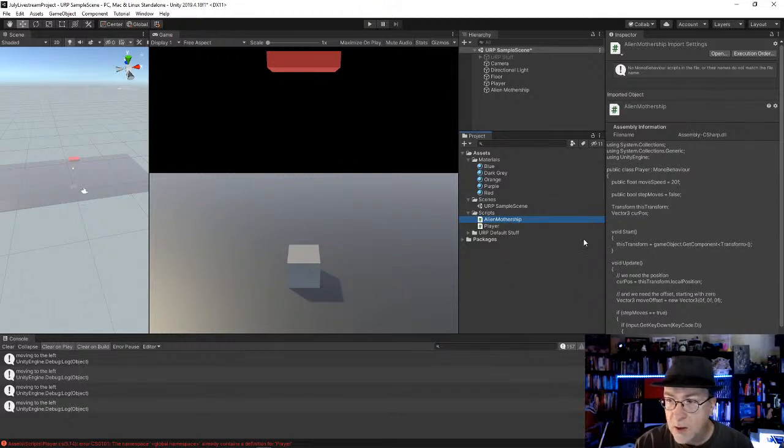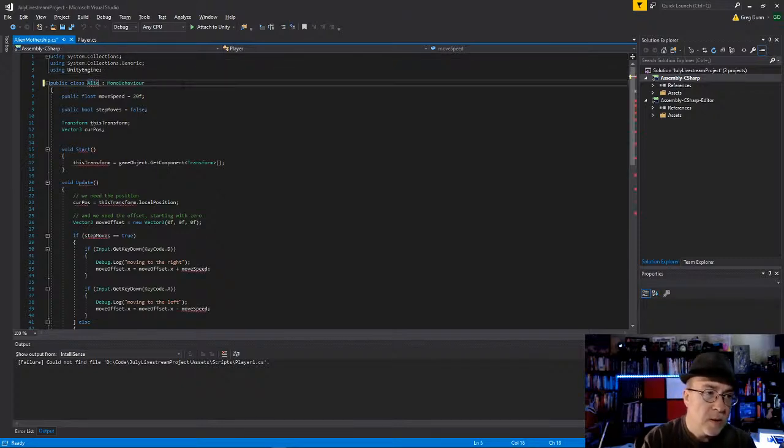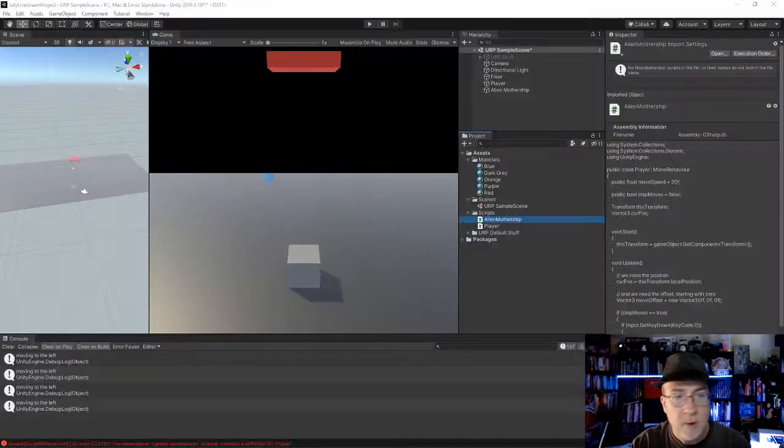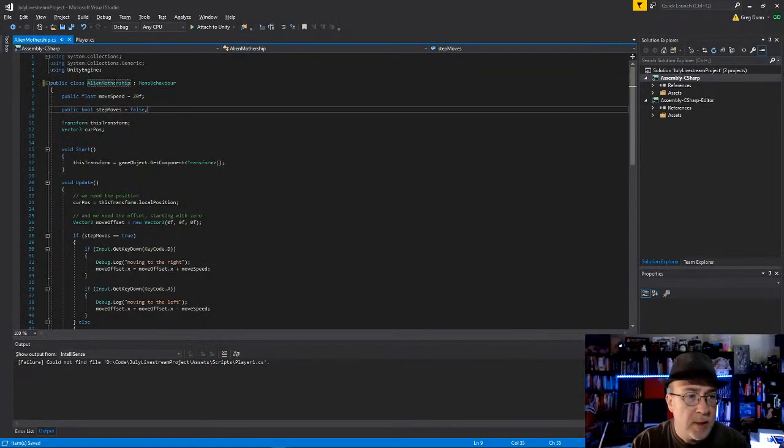It's giving me errors because there are now two scripts called player. Fix that, to alien mothership. If you've watched my courses, you know that this class name and that file name have to match absolutely identical. Case sensitive and everything.